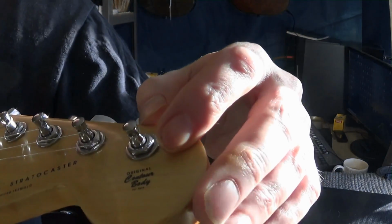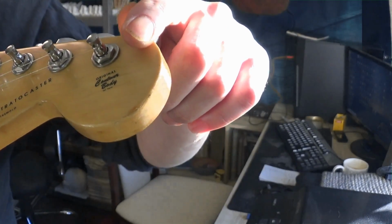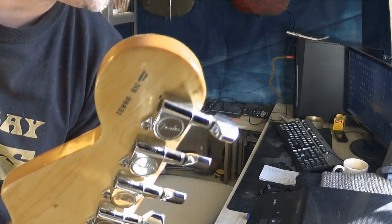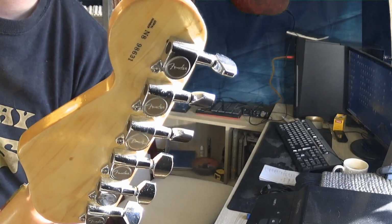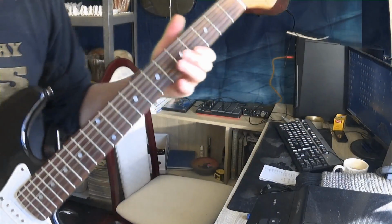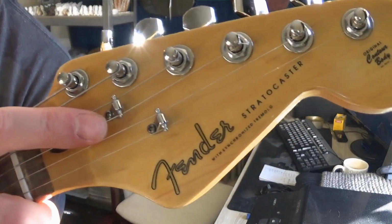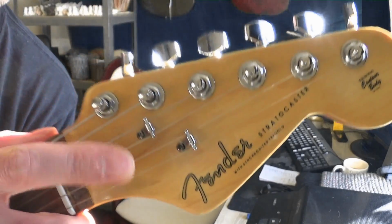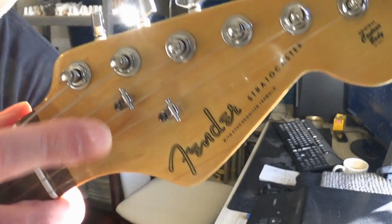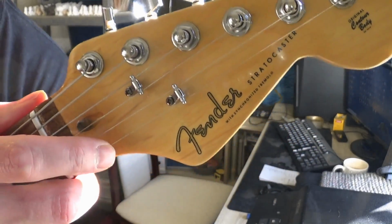You've got the contour body logo there as well, which is featured on a lot of Fender Strats, and the serial number on the back, which I Google searched, and the original guitar does look just like this guitar, including these little string trees here, which I've not seen before, but I think they're relatively common. I'm sort of used to the standard string saddles, which probably everybody's familiar with.